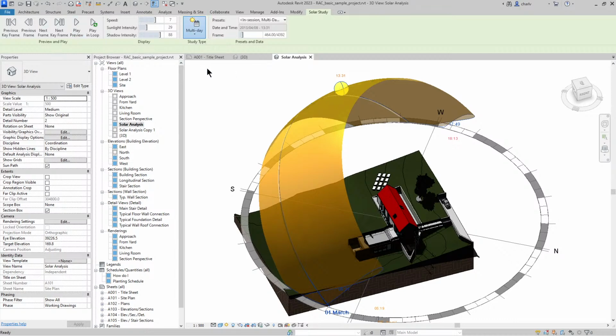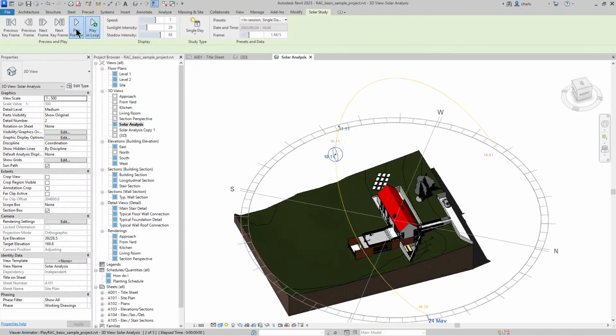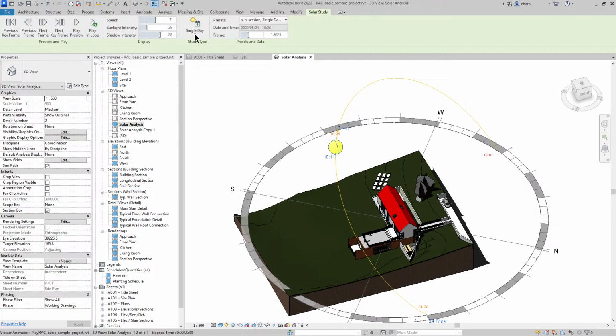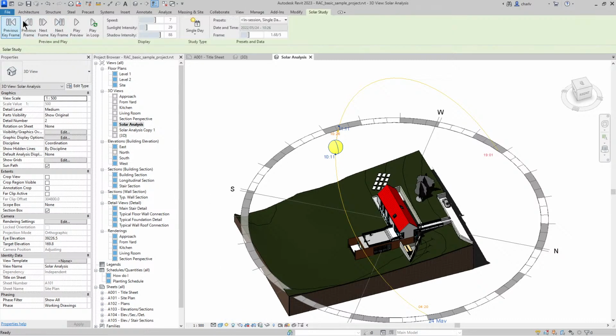If I say single day, which is what I intended, and say play and loop, it just works in a single day, from 10 to just a couple of minutes. So obviously the little preset there wasn't very well designed. But anyway, you can set that solar study, and it's got sliders that you can use to adjust speeds and things.